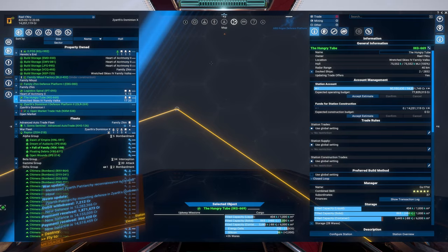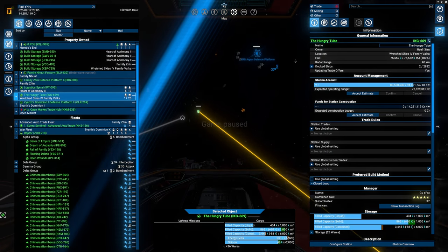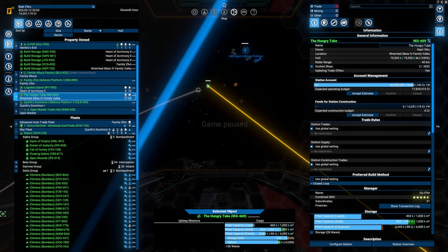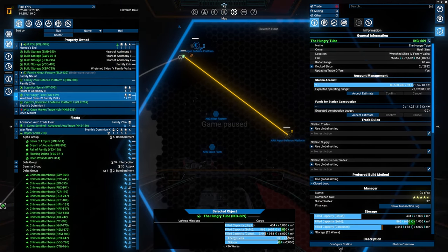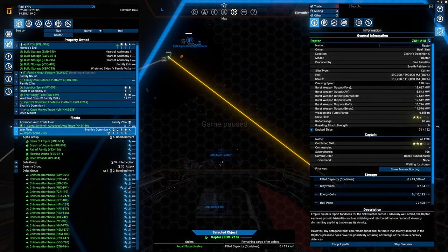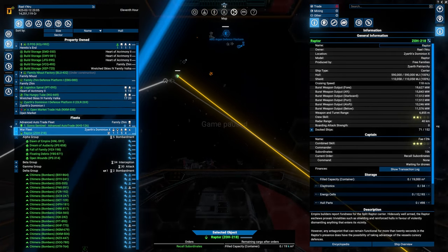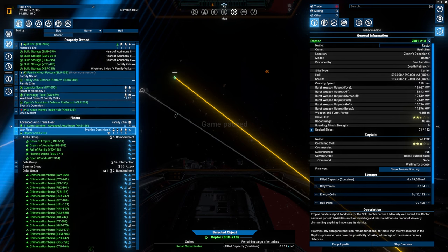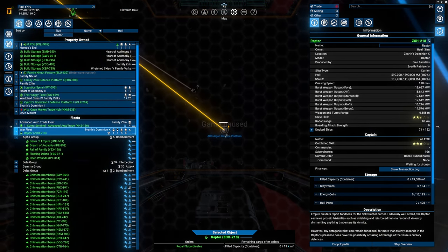Alright, let's quickly do map. Okay, there is nothing here. That means that we are going to be sending a flyaway over there. Well, we could also take down this station, but this is the money maker, right?